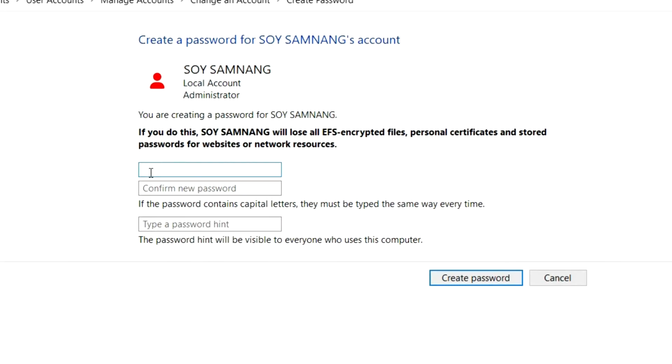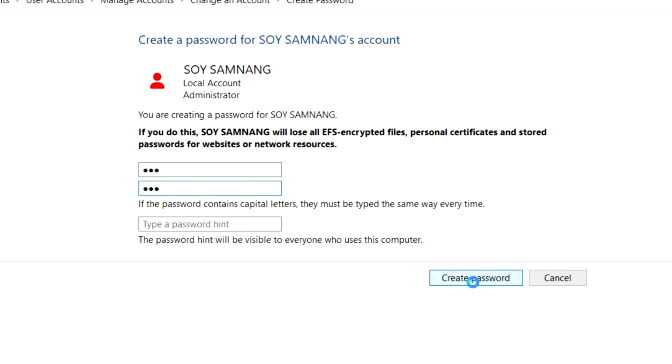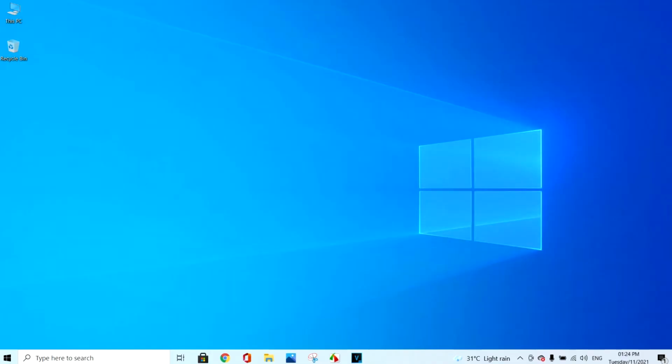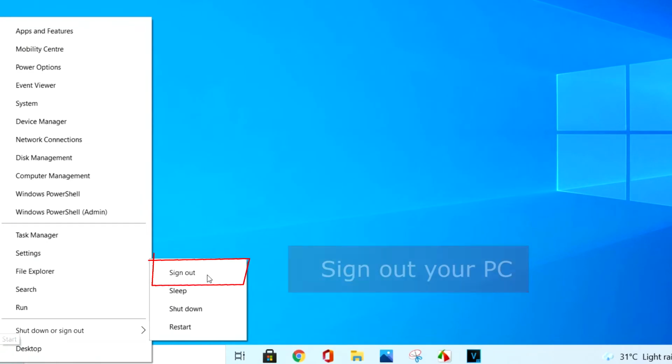There are 3 boxes. First box, insert your password and the second box, insert the same password as the first box. Next, click create a password. Now check the result altogether. Click on button start and sign out your PC and your PC will have the password.